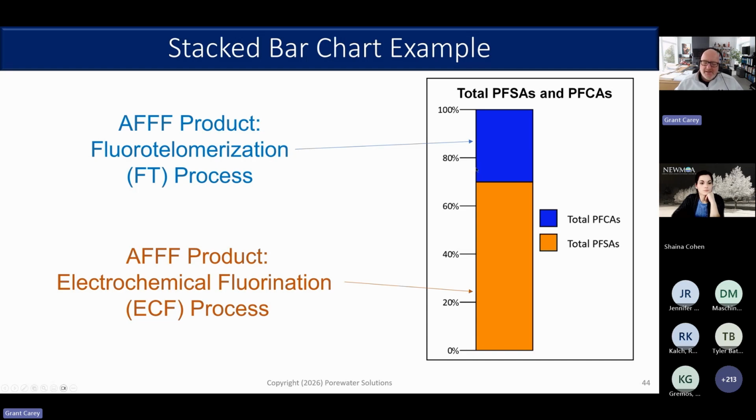So that's starting to tell us, well, maybe the ECF-based AFFFs were more predominantly used. You have to do a lot more work to do a true mass balance. You have to look at what's in the vadose zone, what's below the water table, but it starts to tell us some clues about what might have been used, and maybe more recently not as much used as maybe in the past.